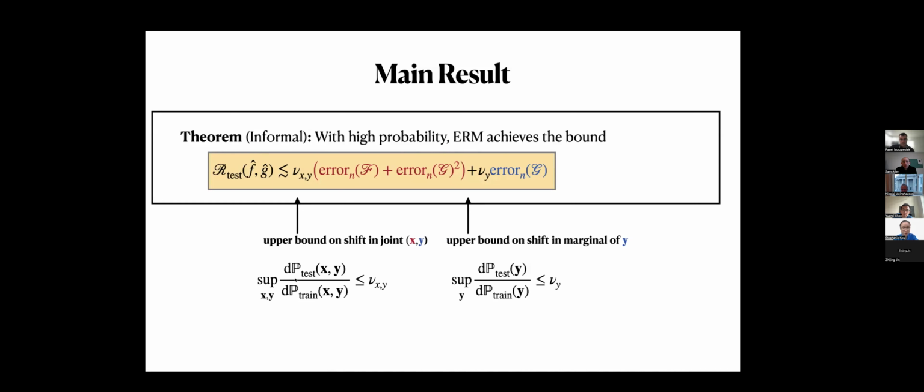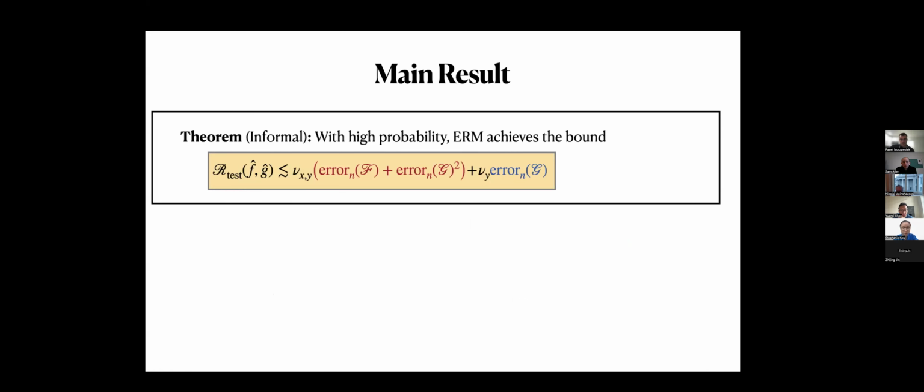So this is a uniform upper bound on the density ratios, and this is the change in density ratios only involving y. And one can weaken this in various ways to other things like chi-squared distributions, if you prefer. I should remark that here, this is the joint shift in X and Y, but under the special case where X and Y are independent under the training distribution, then in fact, you can just replace this term in our bound with only the shift in X alone, the marginal of X, which is much sharper in certain cases. Okay, so these are what these distribution shift constants look like.